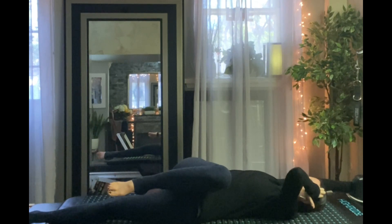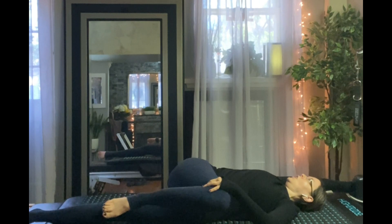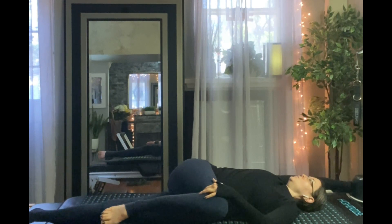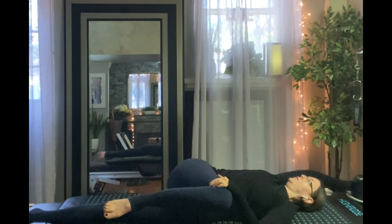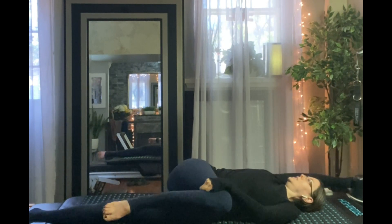This is nice holding onto the shoulder rest above if you have a reformer at home — and then you feel like you're going to fall off. I'm actually not going to fall off; you'll see it on the other side. This is actually really nice. You can rotate that knee all the way across, and if you're on the floor, you can hold the arm up to the T or to the 12. So here would be the 3 on the clock or the 12 on the clock.